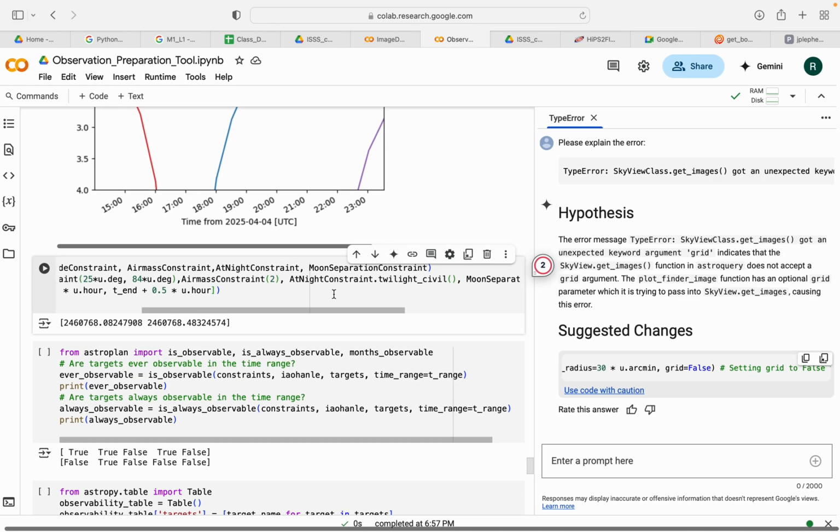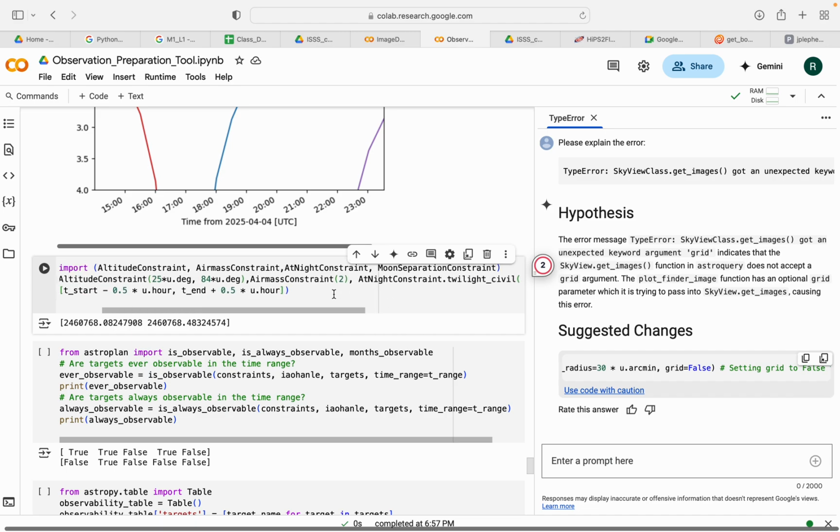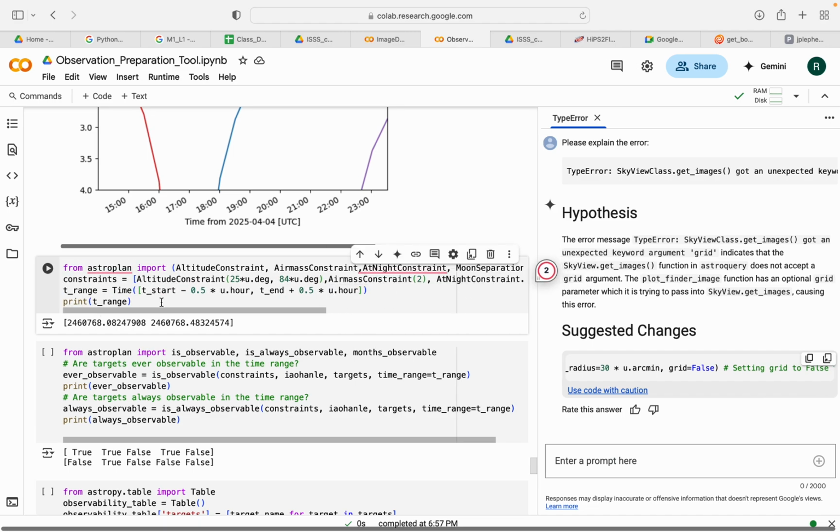With the night constraint, I will observe the target only at night. And the moon separation, the target will be at least 10 degrees from the moon.